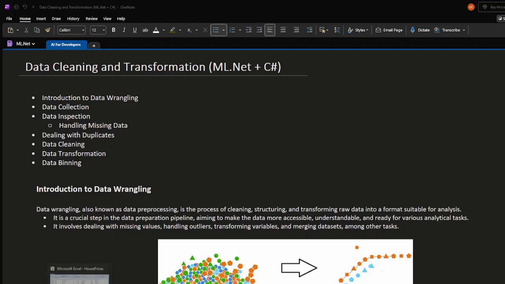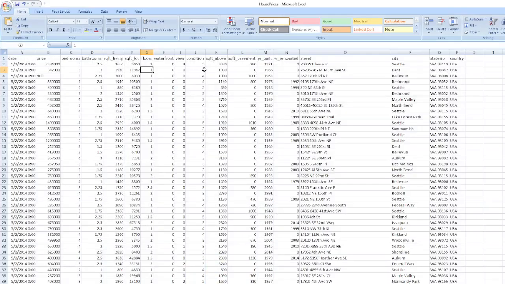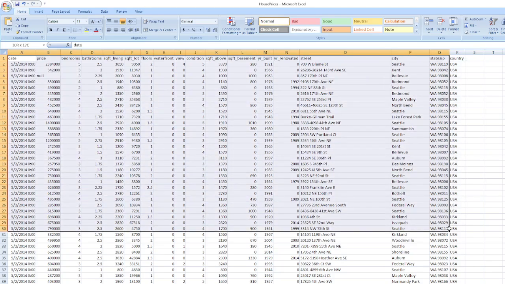I have one CSV file, which I collected, for house prices. Here you can see a CSV file which contains date, price, bedrooms, a couple of columns, along with some numerical columns and text columns. This data we will clean up.